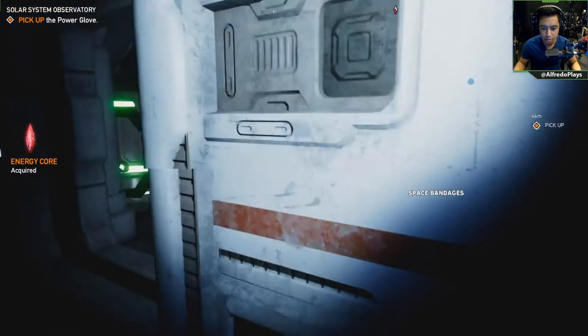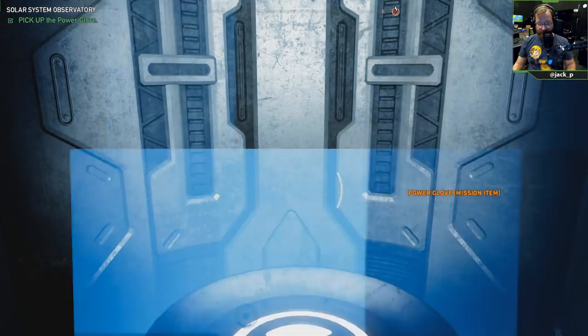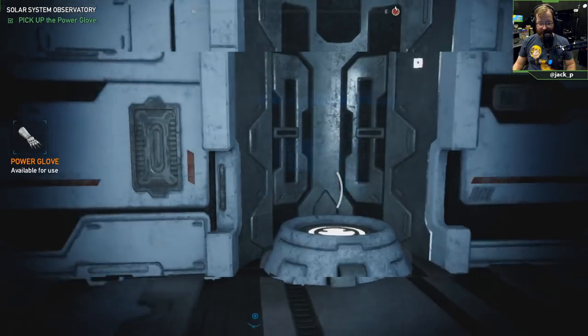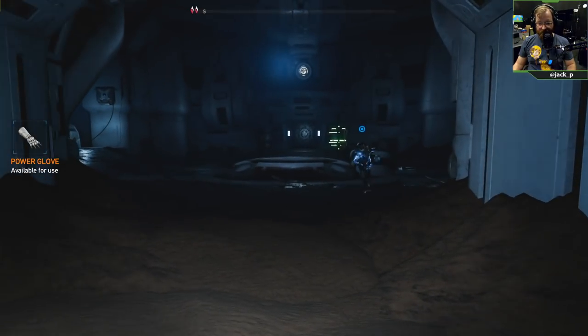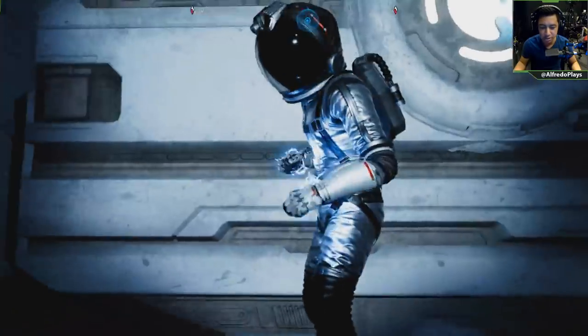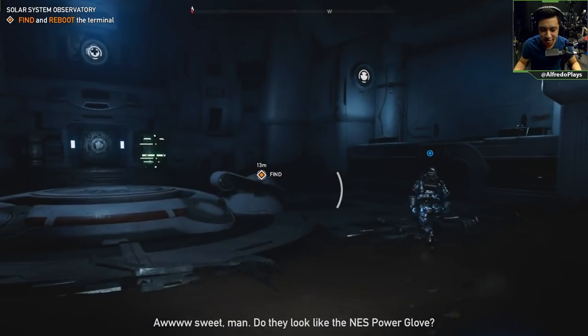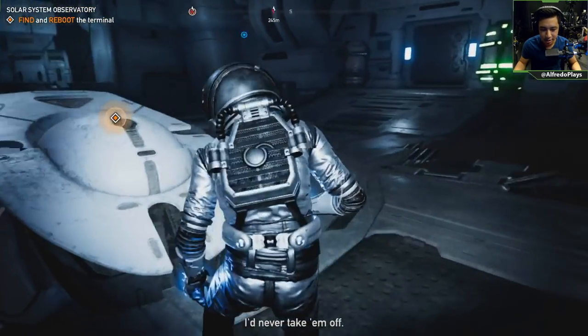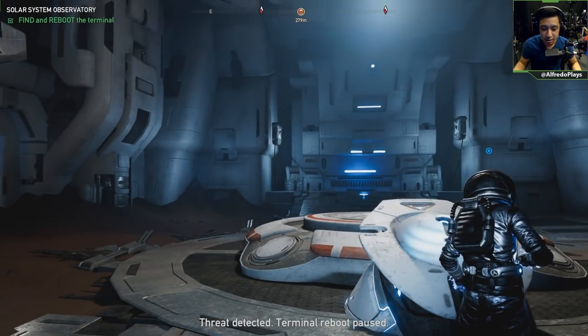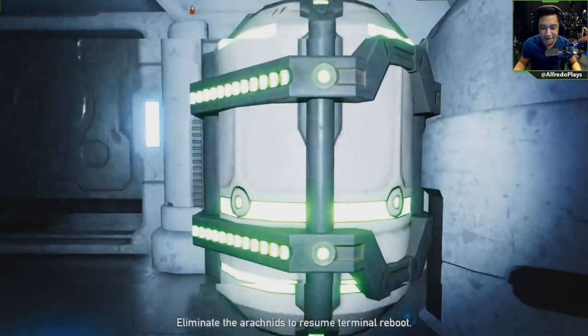I'm flying in. Oh. Look at this thing. What is... Oh, power glove. Yeah. Oh, my goodness. Oh, oh no. Dude, I've got electric punches. Shit out of something. Boosh. Right now, it's you, Jack. Am I dropping in? They look like fine. The NES power glove. I'd never take them off. Are they going to flood? Oh, we're about to get... Oh, we're going to get punchy in here. It's going to be a brawl fest.